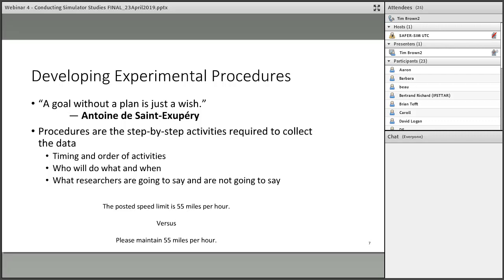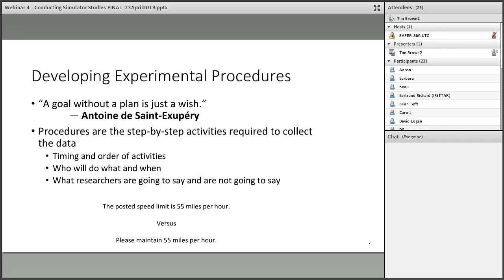We're more likely in the second case to get speeds close to 55 miles per hour, but there might be unintended consequences of that. If the driver might typically drive faster than the speed limit, they may be less likely to do so. If a driver is inclined to slow because traffic is getting more dense, they may be more disinclined to slow down because we've told them to maintain 55 miles an hour. And so that could result in a shift from a braking maneuver to a steering maneuver if the driver thinks that they're not supposed to slow down in response to driving conditions.